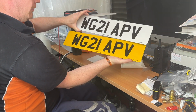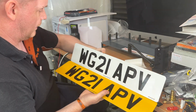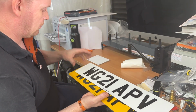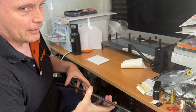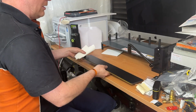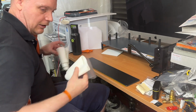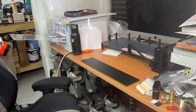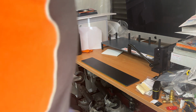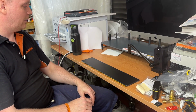Anyway, sweet little set. I might stump up the extra cash for the software that does all the little badges on the end. I quite like to have the little green badge. I'm always a bit worried about those anti-EV people, the ice holes as I call them. Some people just see an electric car and then treat you like you've just voted in Hitler or something. Just because we drive EVs doesn't mean we believe that climate change is real or all that sort of crap. Because personally, I'm not really bothered.